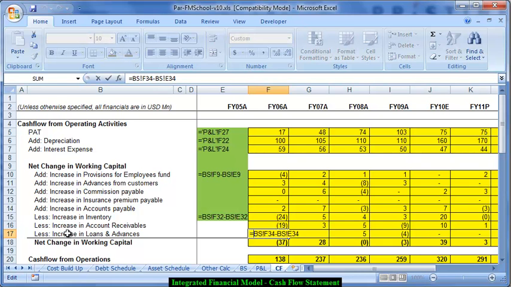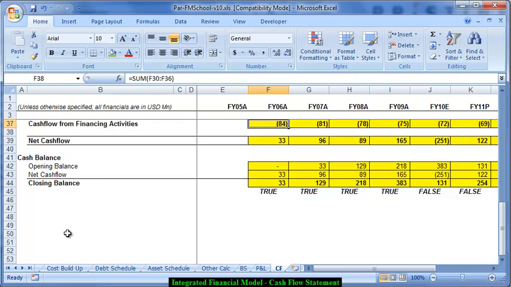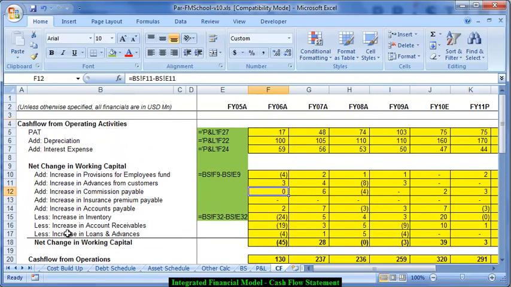Similarly, if there is an increase in loans and advances, take a negative sign in front of it. So this is the net change in working capital that we have. I do think this makes sense. Let's figure out. It seems to be balanced now. So the balance sheet is balanced now, right? So, but let's take these three, Control C and Control V.